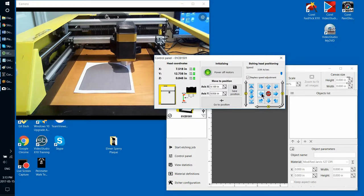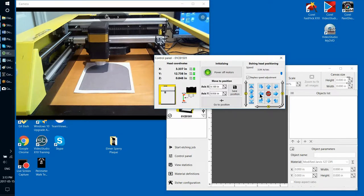This is an extremely important thing to check. After some point, you probably intuitively know that the surface of your future etching is within the range, and you might skip this procedure. But in the beginning, when you're just learning how to use our machines, it's definitely advisable to do that.